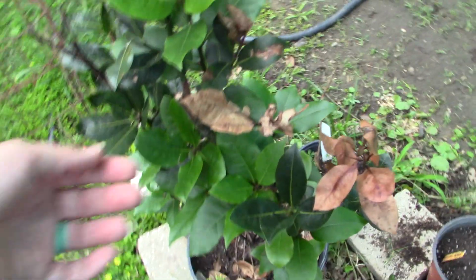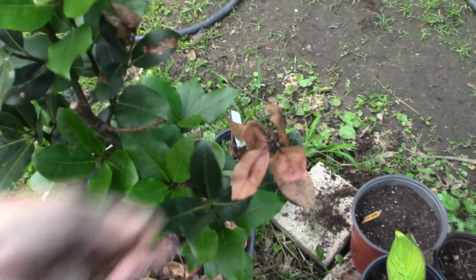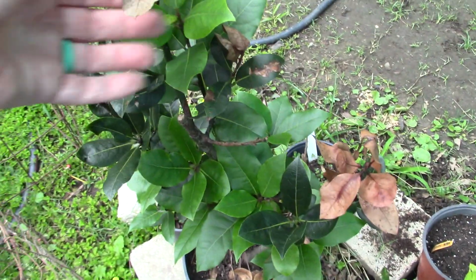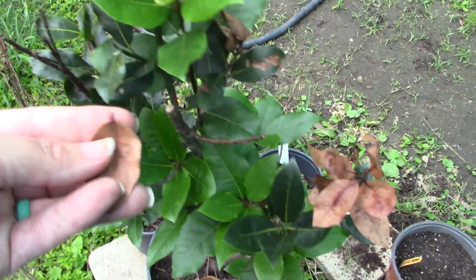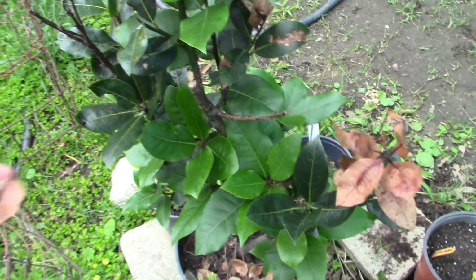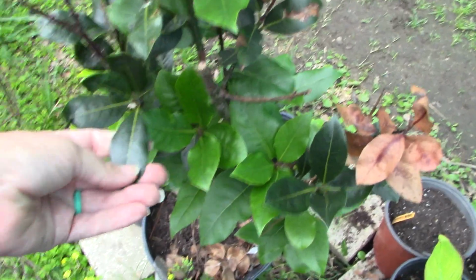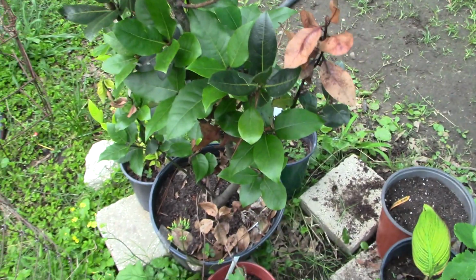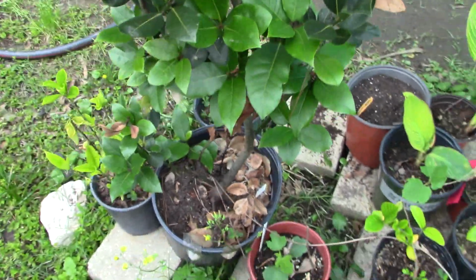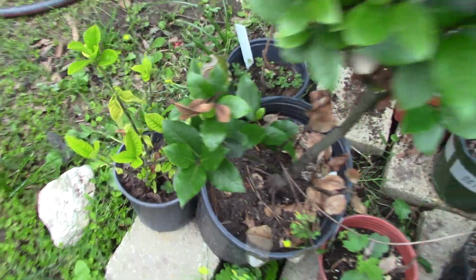This is a bay that I need to go through and prune and hopefully find a great place for it. And this is bay leaf. This is what you use in your cooking, not necessarily these because these were damaged, but you would pick off the green and then let it dry and then put it in your spice jars and use that for bay leaves. And there's another gardenia.